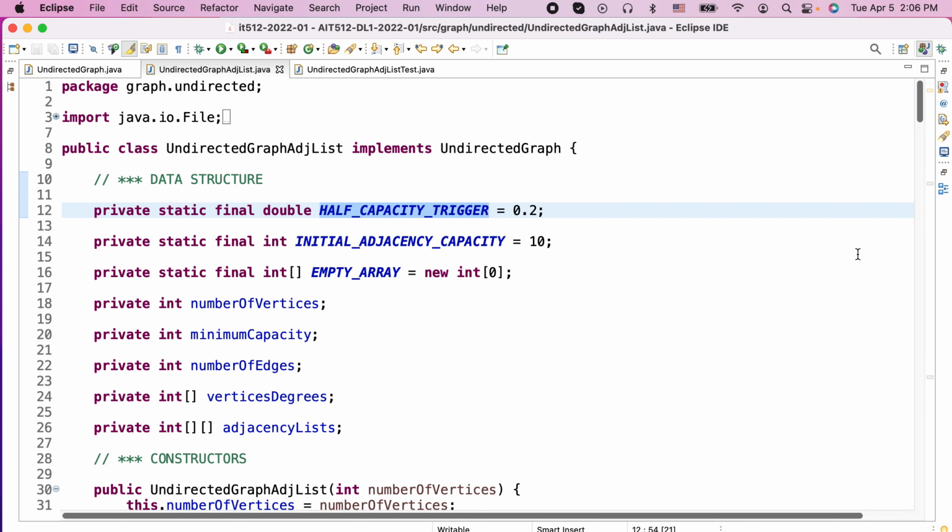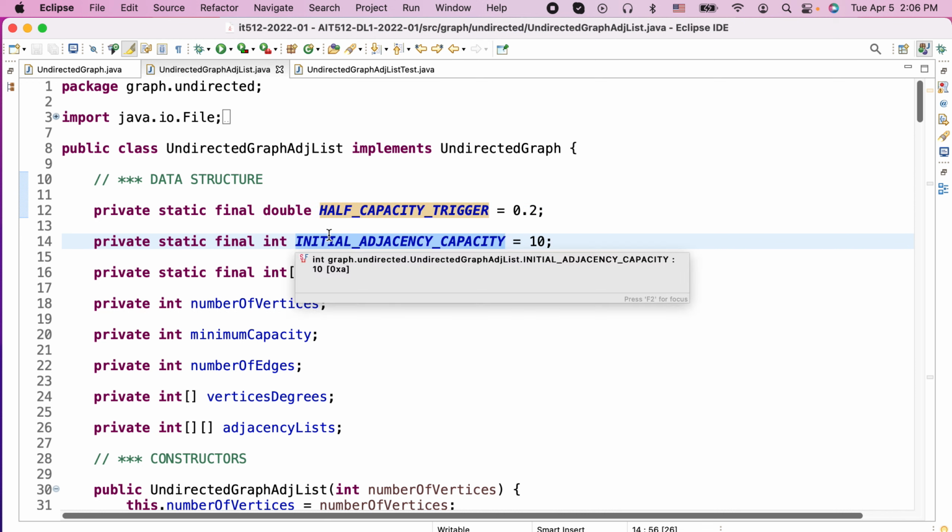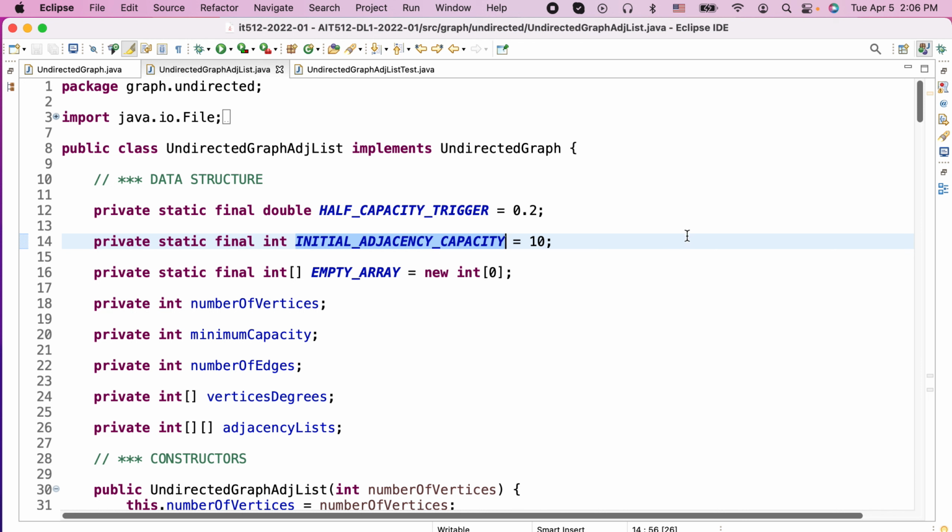Sure, we'll double it when we reach the size. It makes no sense to double before, because you don't know if you need more than the current size. Also we specify an initial number of neighbors, like 10, the capacity for 10 neighbors.